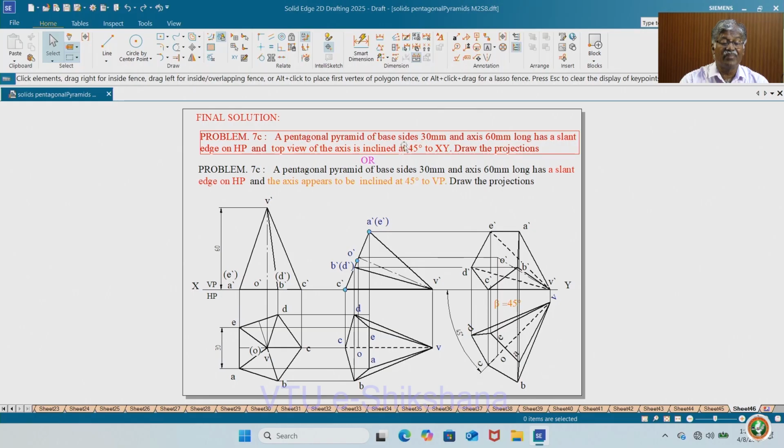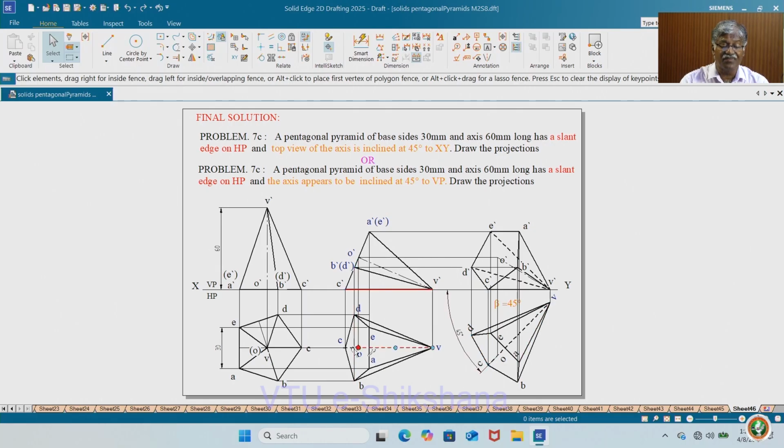The pentagonal pyramid of base sides 30 mm and 60 mm long has a slant edge on HP inclined at 45 degrees to VP, directly you can give, you need not give axis inclination. The axis on HP is CV. Do not refer to OV, let us concentrate on CV, which is true length and true inclination.